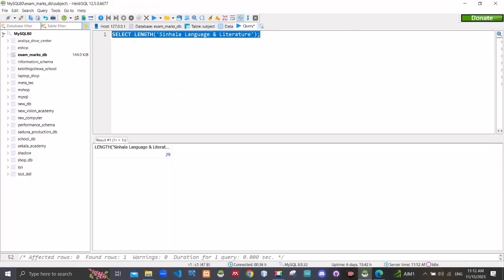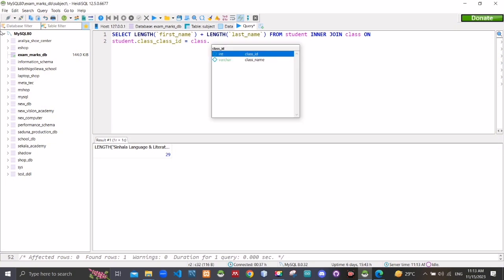Then the third one, find the number of letters in the full name of all students in class 11A. We have to select first name length, and add last name length, from student inner join class table on student table's class id equal to class table's class id.